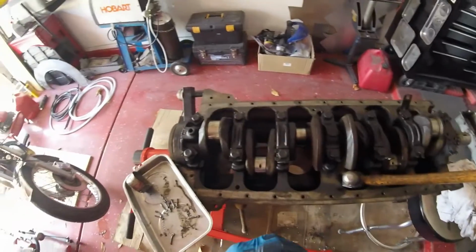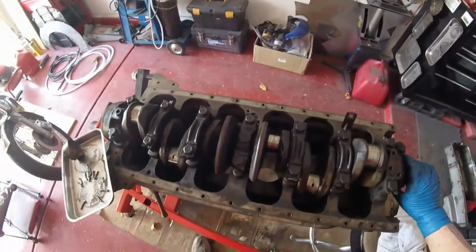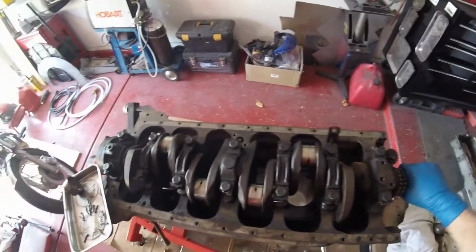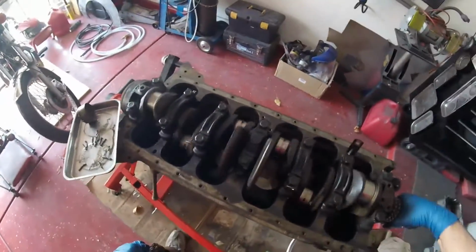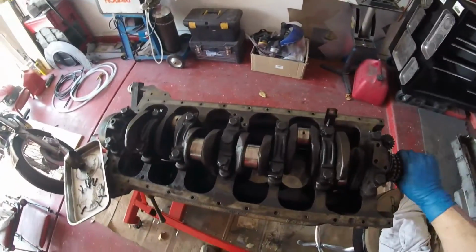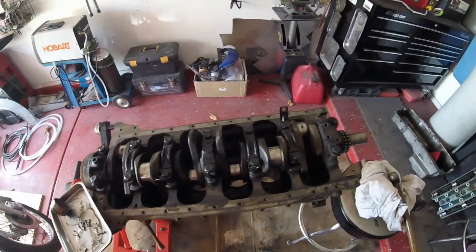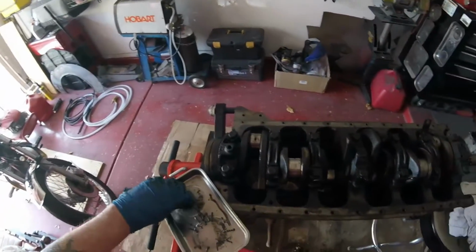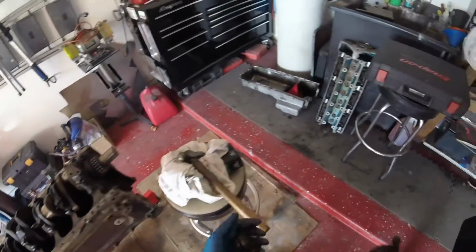Now, there is my little crank. Hey, my little crank. Look at that, baby. Oh, that turns so well. Okay, I know there's no pistons on there, but that is smooth. I don't feel any grinding, anything. That is really good. Well, I'm expecting some damage on the main bearing shells, because there is damage and wear on the big end bearing shells, but what do you expect from an engine that's this old? Hey, that's good.